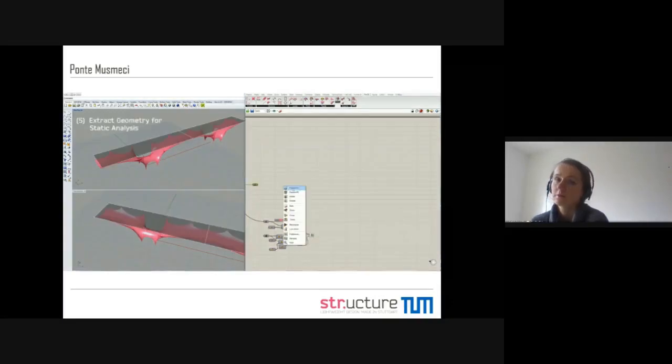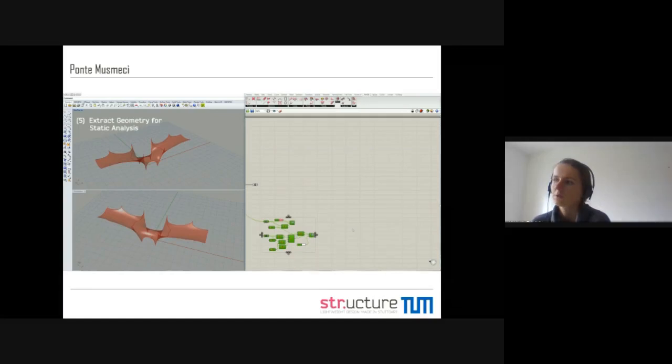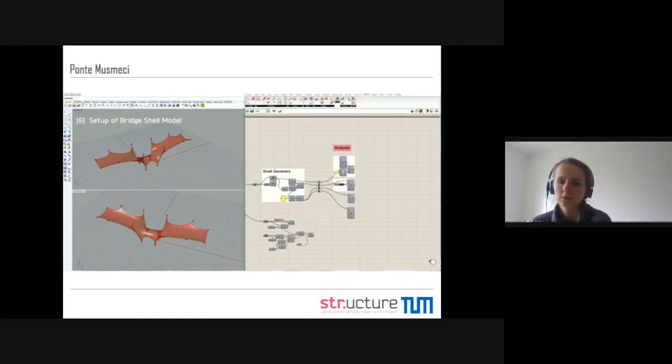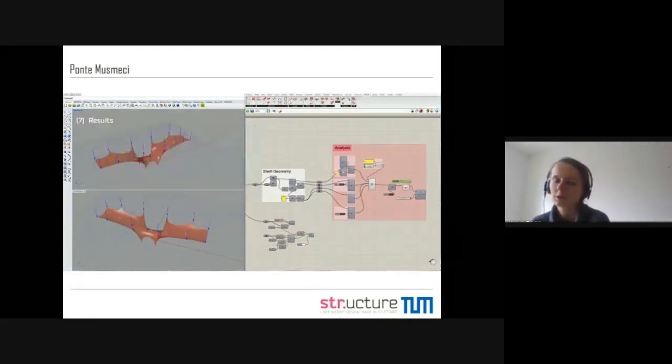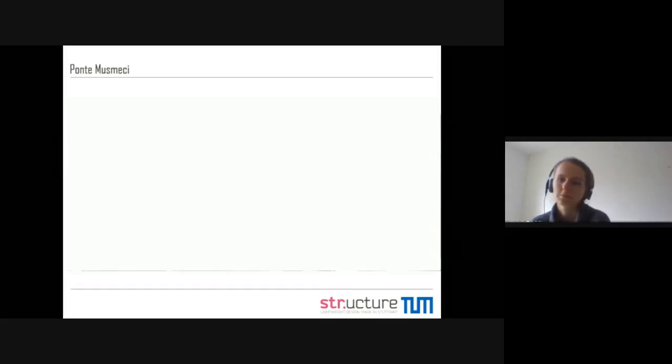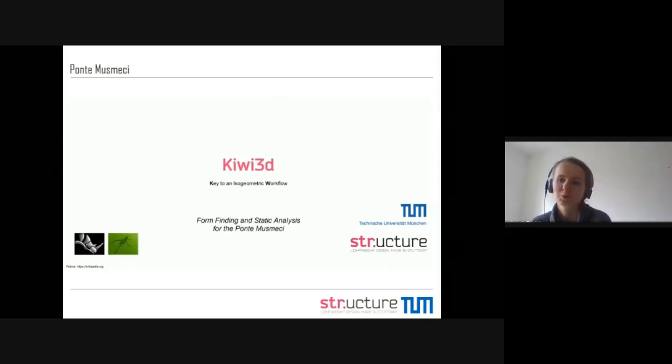And then the nicest thing is that you can use the outcome of the first analysis in order to generate a second analysis. So you can use then the deformed form-found model to generate a structural analysis and do some computations on that. So you can generate a design and then evaluate your design with respect to structural loads or something like that. So it's basically what you want to do in your workshop.